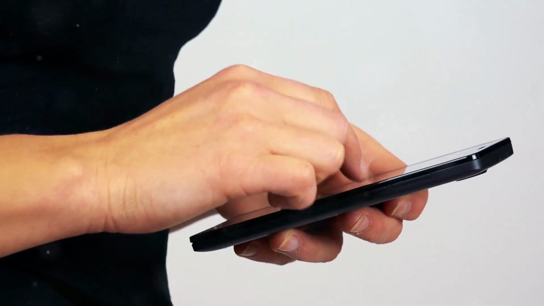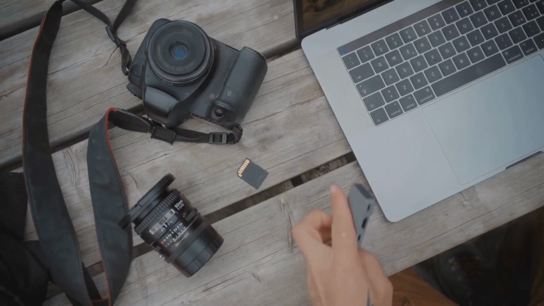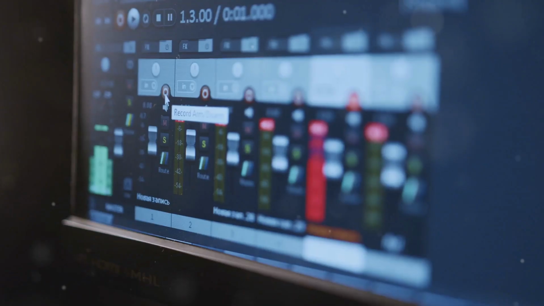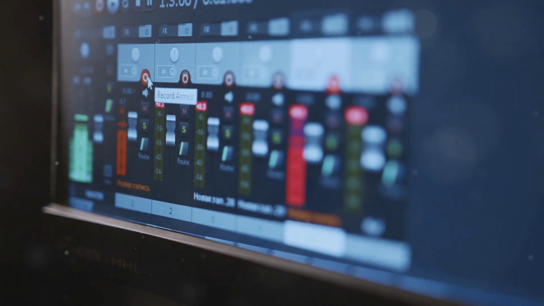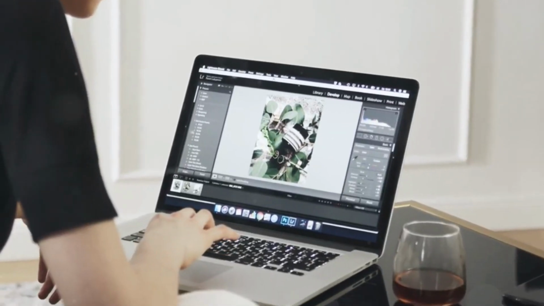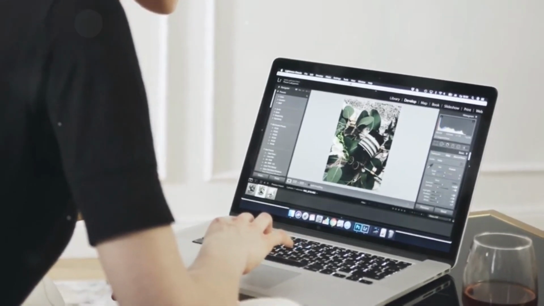Screenshots are incredibly useful for a variety of reasons. They can help you save important information, share screen content with others, or document a process step by step. Windows provides several built-in tools for capturing screenshots, each with its own unique features. In this guide, we'll explore these tools and how to use them effectively.